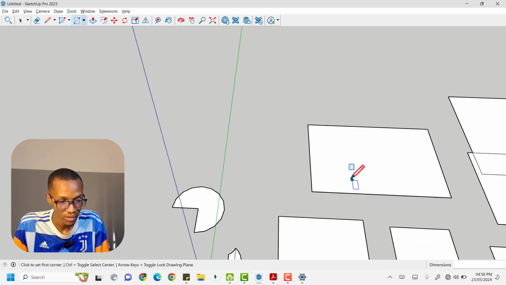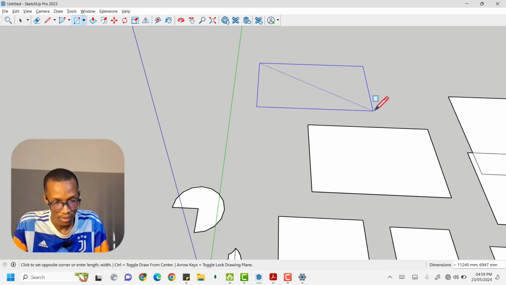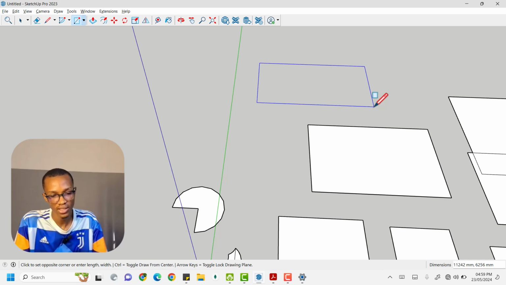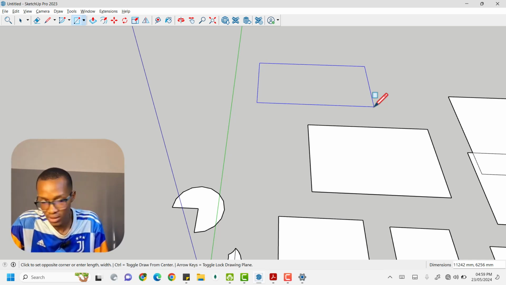You can draw accurate rectangles by looking at the dimensions. In the lower right, you can see the dimension along the x plane first, and the second one is along the y plane. So x, y.